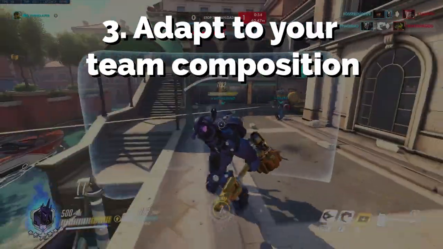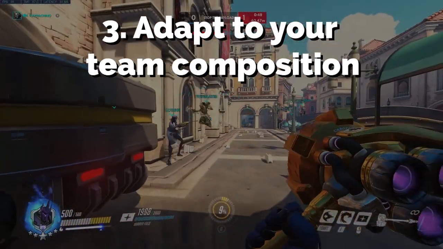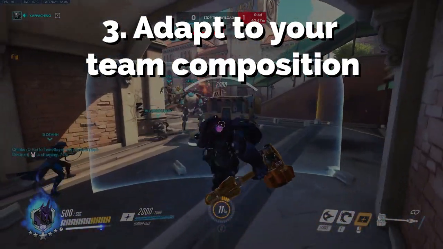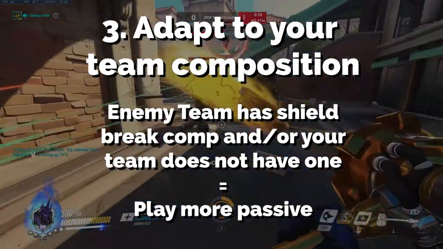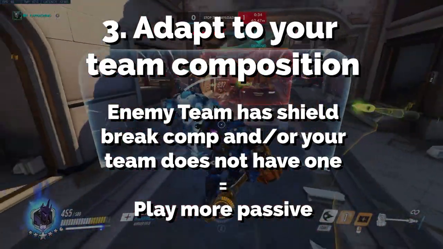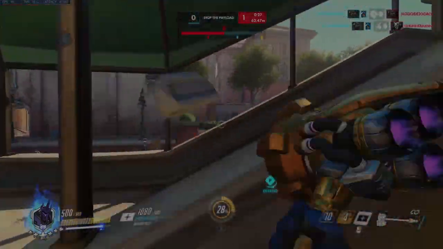Lastly, you want to adapt to your team composition, both on your side and the enemy side. So let's just say they have a shield shredding composition with Junkrat or Roadhog or Orisa. That means that you probably can't play as aggressive with your shield as you want to, and that's okay, because sometimes when the enemy takes away from something, they also give you something. So you just have to know when you have to play a little more passively with your shield.